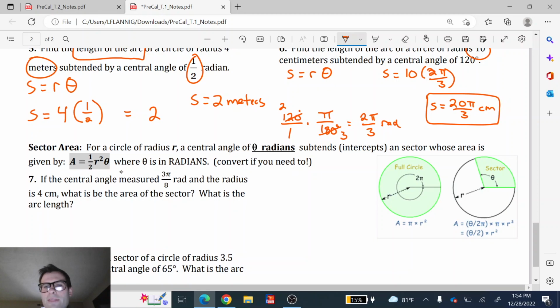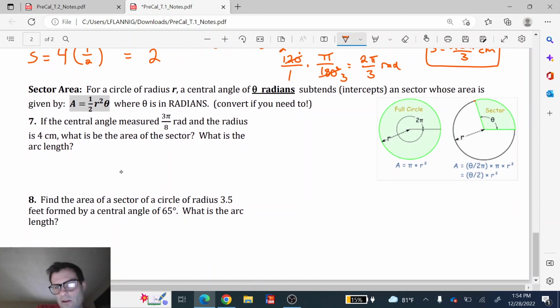Again, we're talking about arc length. Arc length is the length from, let's say, point A to point B. That's the idea of arc length. That's what we just did. But now we're going to do something a little bit more advanced, which is the sector area. While this might be the arc length, a sector area is the shaded in green area right there. So let's look. This can be found by using the formula area equals 1/2 times radius squared times theta.